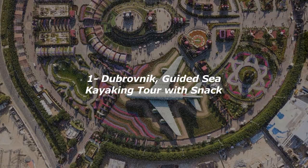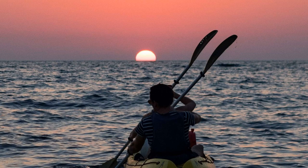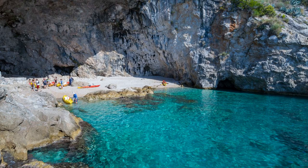Number 1. This Dubrovnik sea kayaking tour begins with a safety briefing at a stunning old-town hotspot. Head off with your guide across the channel and on the seas near the cursed island of Lakrum. You'll make several on-sea stops at points of interest along the way. Learn about the curse of the island and the history of Dubrovnik, previously known as Ragusa.